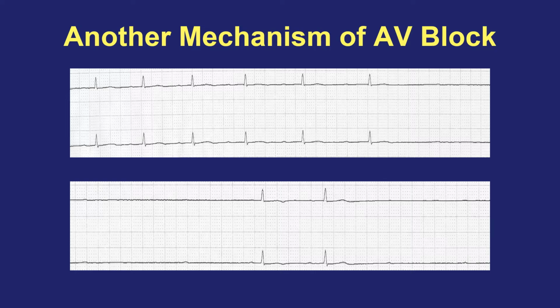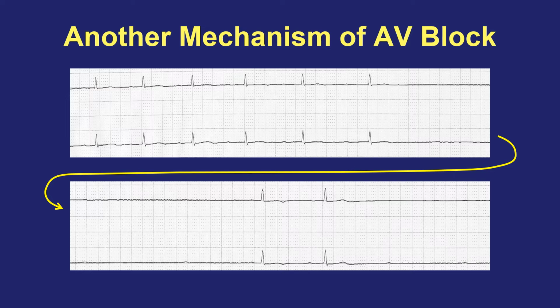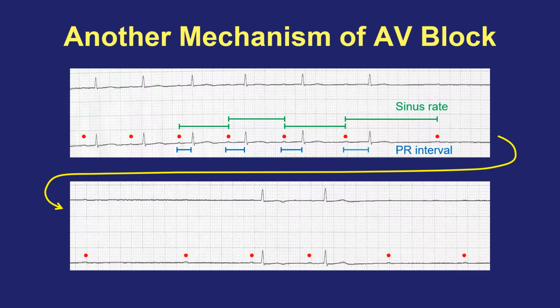Here's another mechanism of AV block, actually in a hospital setting, commonly seen in an ICU. And let me highlight, first of all, that the top strip continues down to the bottom strip. It was just too long to show in one strip across the page. And let me highlight the P waves here because they're pretty low amplitude. They're better seen on the lower of the two strips. There are two things that you should notice on this strip that are occurring simultaneously. Number one, notice that the sinus rate is slowing. The distance between the red dots with each P wave, the distance is increasing little by little. And at the same time, notice the PR interval is prolonging.